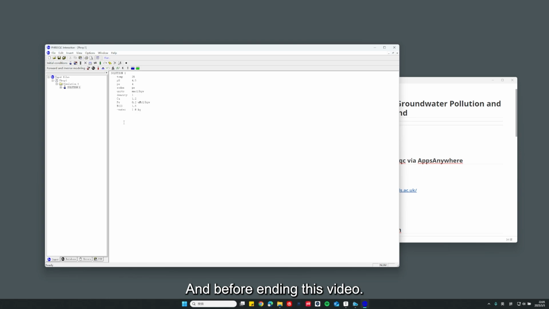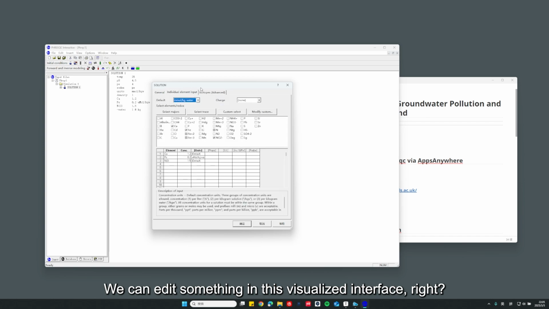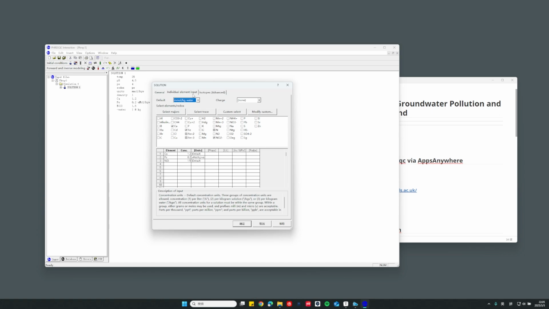Before ending this video, there's still one thing I want to remind you: this software is essentially still a code-driven software. We can edit things in this visualized interface, but this is a tool given by the software engineers.